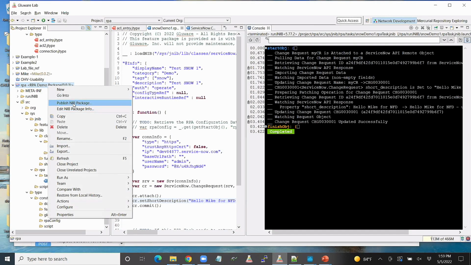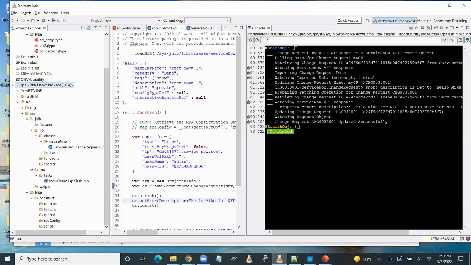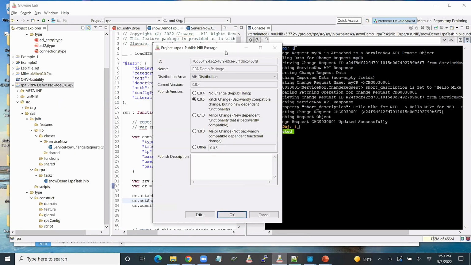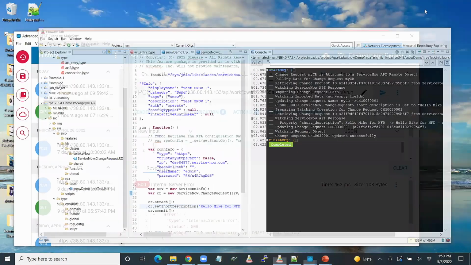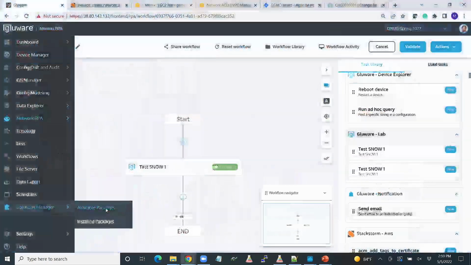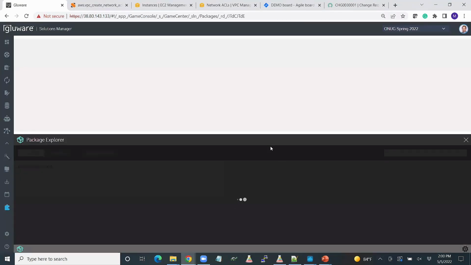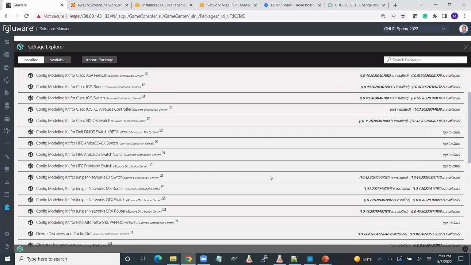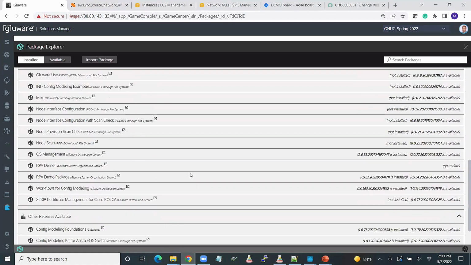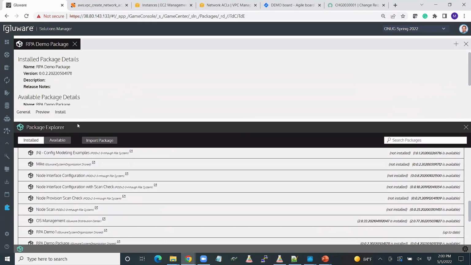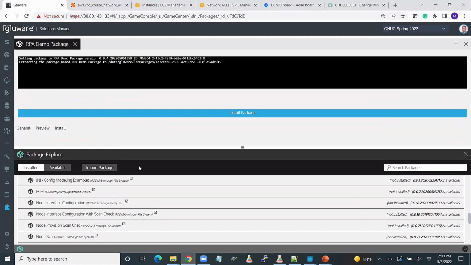I'll publish the package, and I got to just double check. I should have looked at, apologize here. Maybe I wasn't doing the right one. It's called RPA demo package. Okay, maybe I clicked on the wrong one. Got to pay attention to your labels, right? Yeah, I think what I did last time was I may have installed the wrong one, not sure. Was trying to talk and type at the same time, install. Let's see if this one executes complete.